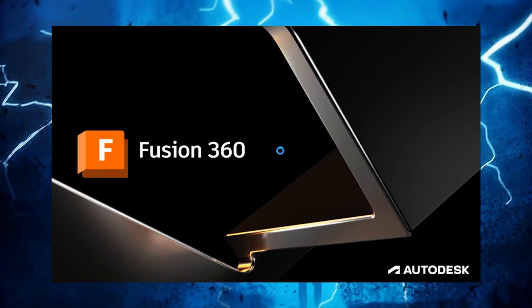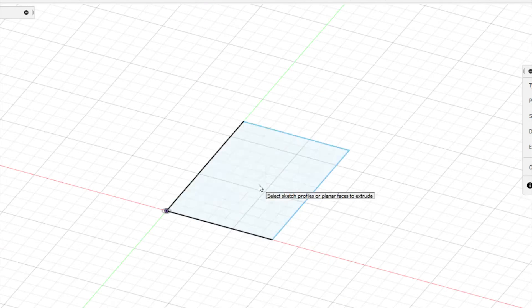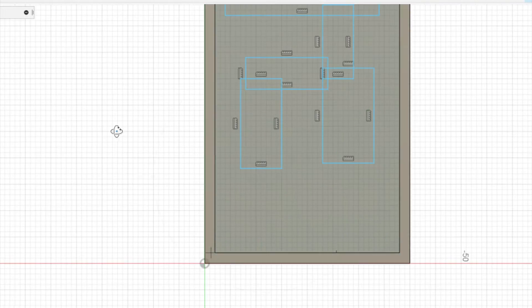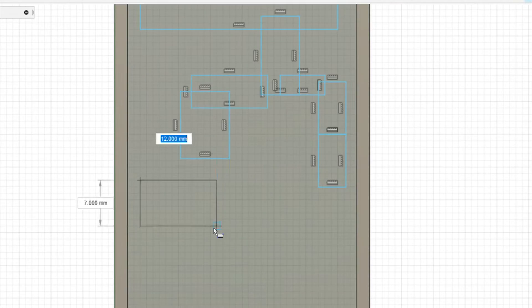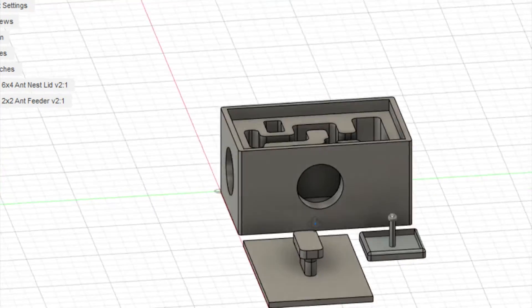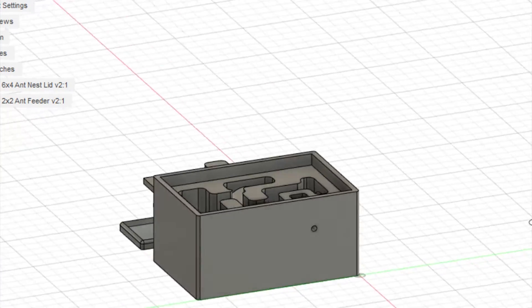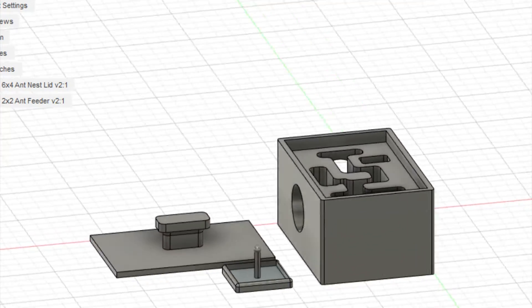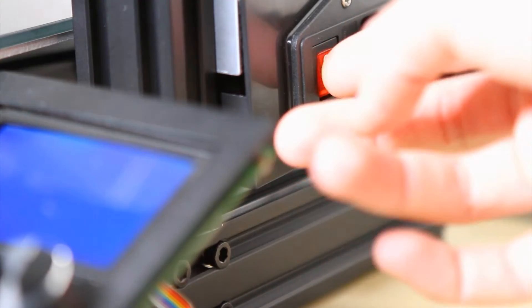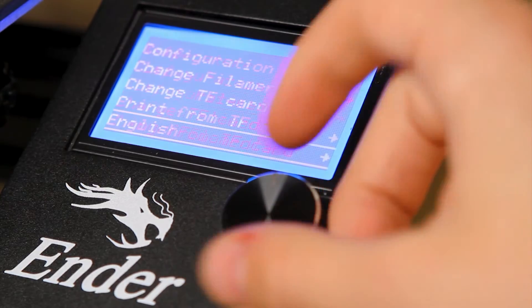Once it was all set up, I fired up Fusion 360 and custom made this ant nest. I tried to make it as natural as possible but also keeping it simple, and I varied the height of the passages between the chambers. I also rounded off all the edges for a more natural look and added some small changes. This is what I was left with. Now all I had to do was print it.